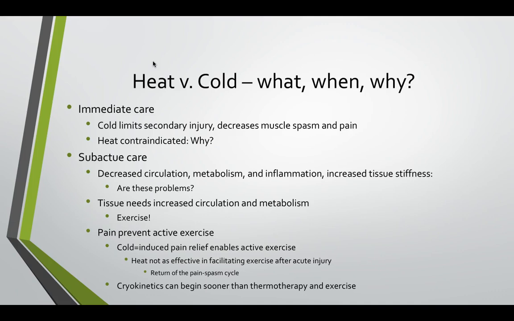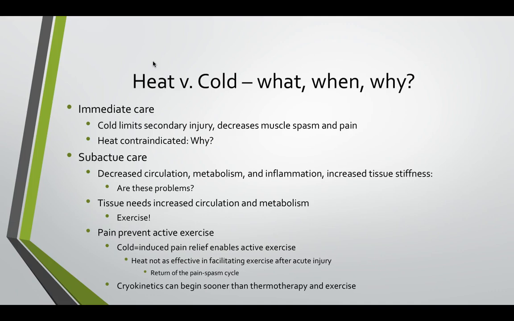Okay, so if we can facilitate exercise, we get the tissue the circulation that it needs, we get the metabolism that it needs, and we get them functioning, which we know is important to decrease a lot of our other signs and symptoms, decreasing spasm, decreasing the arthrogenic inhibition, all of that central control, things like that, the neural inhibition. So the main benefit that we can do is to exercise, and whatever is going to facilitate that exercise the best. Okay, that's what we want to do.